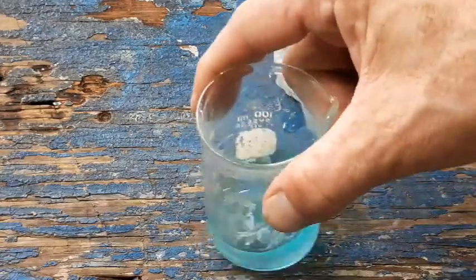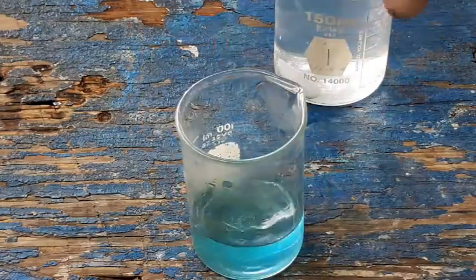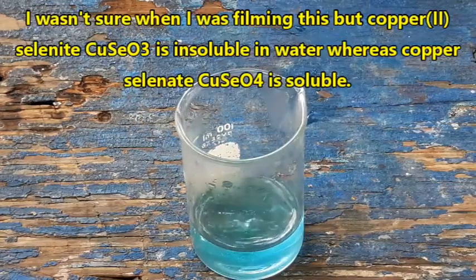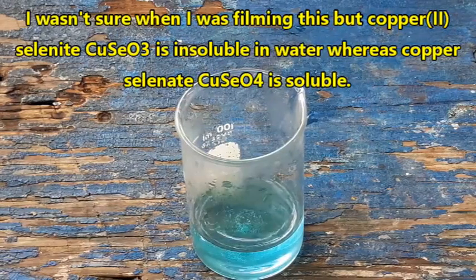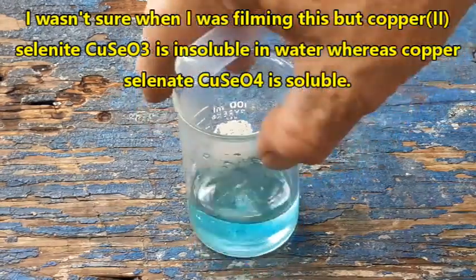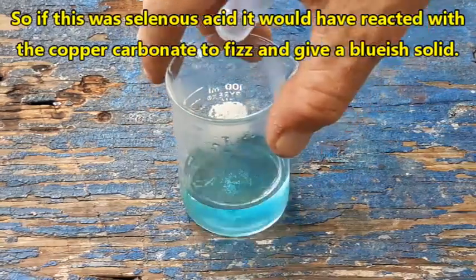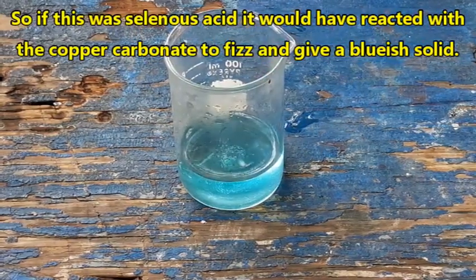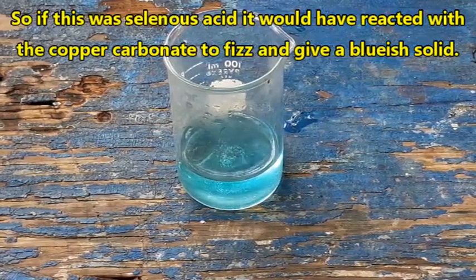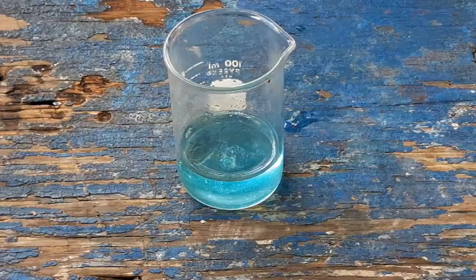Now, copper selenate is much like copper sulfate. You can see the color is very similar. Like copper sulfate, if we add ammonia to this, we should get a very dark blue solution. Copper selenite should not do this. I also think copper selenite might be insoluble, but I couldn't find anything to confirm that specifically, so I don't want to say that necessarily means anything.